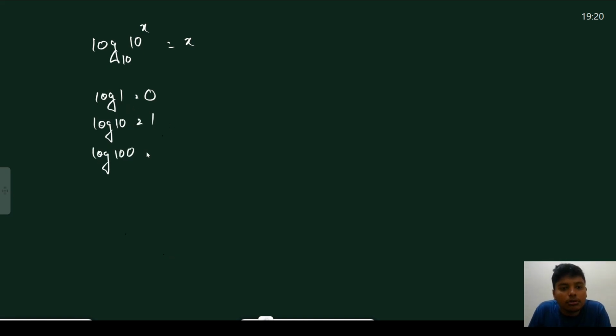So simple thing, remember, log of 10 power x, base 10, is equal to x. So if log 1 is there, that means 10 power 0 is 1, so 0. If log 10 is there, 10 power 1 is 10, so 1. Log 100 is there, so 2. Similarly, log 10 power minus 12 is there, so minus 12. Understood this thing? But some values are also there, like log 2 value, log 3 value, that you need to remember. Sir, will it not be minus 12? It's minus 12. Sorry. Okay, so this is minus 12.